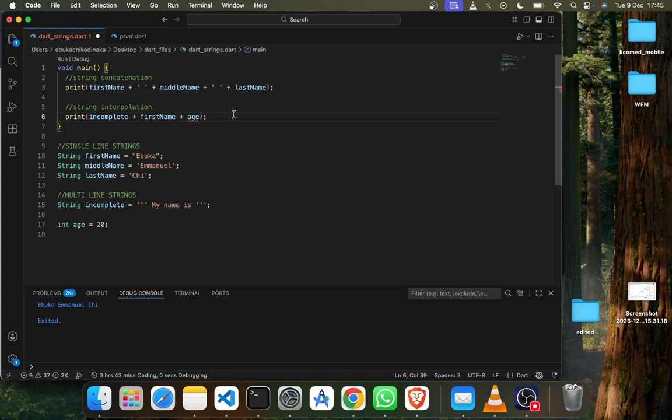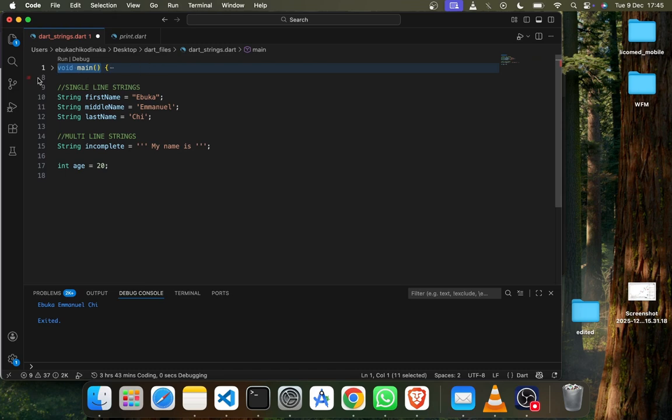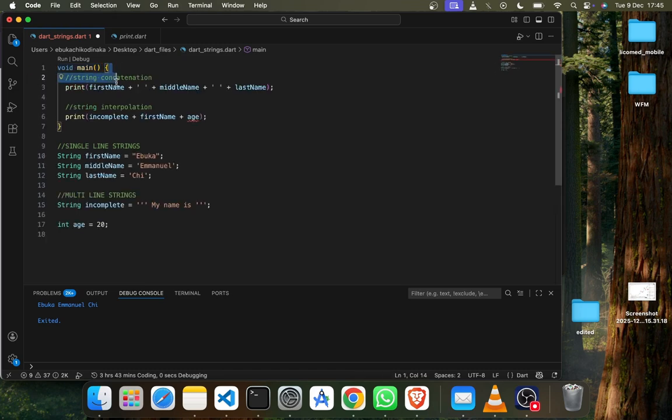A function is just a block of code that executes a specific task or some specific tasks. The main function simply executes whatever we write inside it.